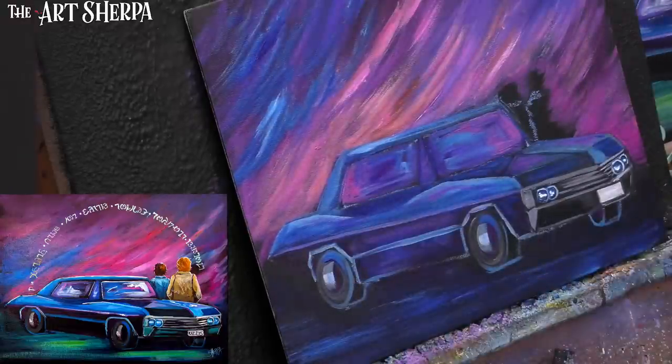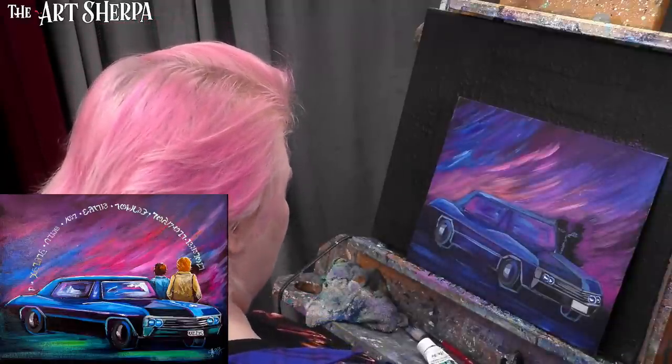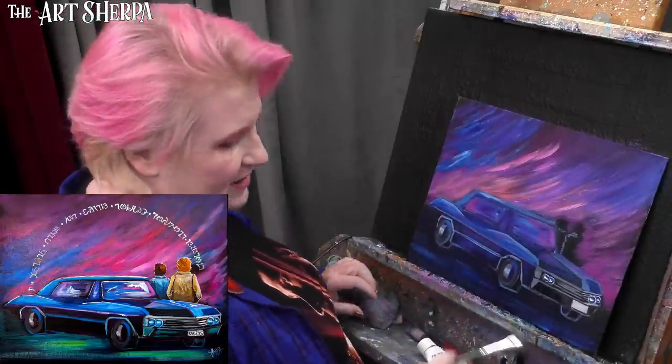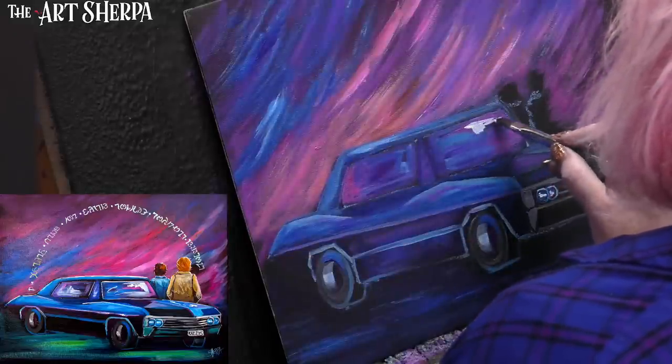Create a little highlight in there just so that we can really see them. Yeah, you know, that's an important thing, being able to really, really see them. Almost through the car. Oh, yeah. All right, so we need a little more light reflection on the windows. Yep, little highlights here and there. So we're going to go right here with that very light blue.